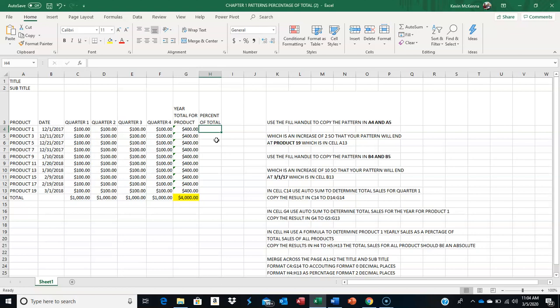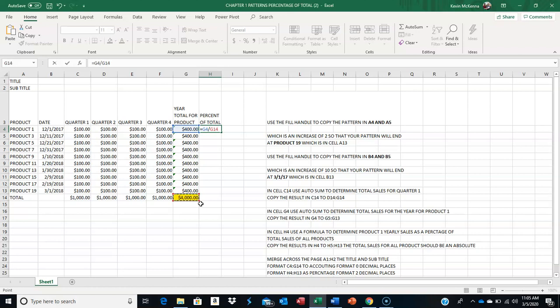So we're going to hit equal. We're going to click on this first total. So it's in cell G4, divided by the total. And we're going to click on the total, which is in cell G14.